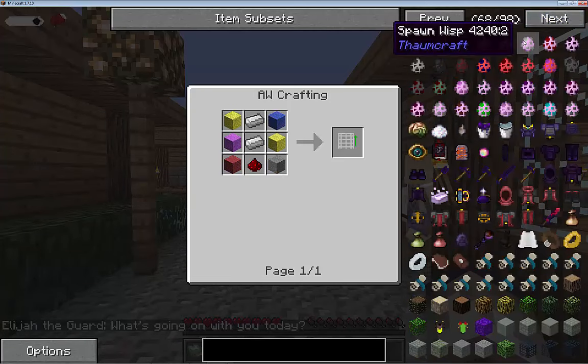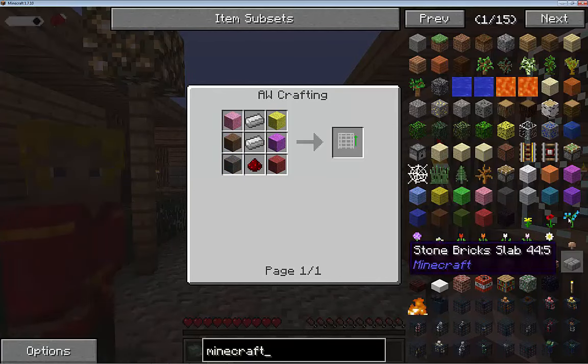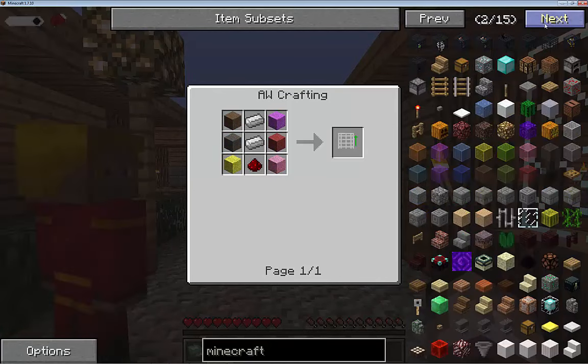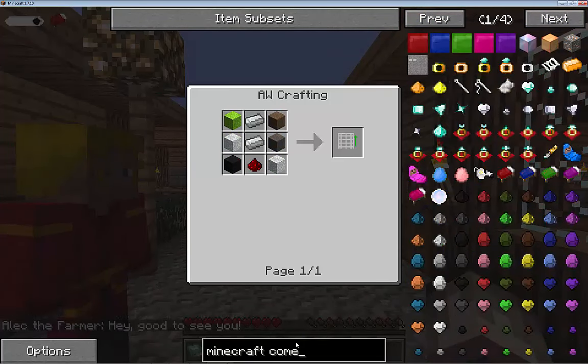So yeah. Let's search up Minecraft Comes Alive. We got our classic Minecraft item. Then I'm looking for the Minecraft Comes Alive. Is there something we can make to change them? Like a crystal ball, no crafting. Sheep crafting, a whistle, a baby. You can't craft those. Those are uncraftable.